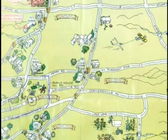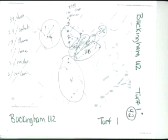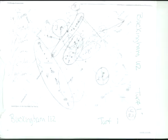Durham Road, Durham Road. Durham Road was my bête noire for that day. Up and down, up and down. Durham Road, as you can see here. Well, let's just explain. It was raining. It was pouring. The Walker packets were getting wet. The maps were getting wet. This is also where I began to actually do the countdowns, as you can see.